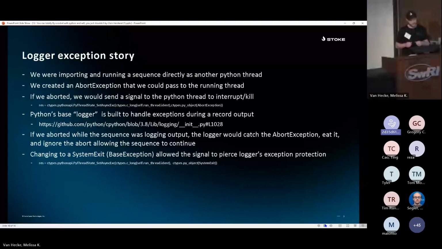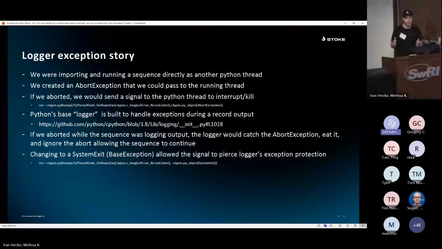Basically we were extending just exception, not base exception, and Python's logger doesn't want to die whenever it is handling exceptions and trying to output whatever you just had a problem with. So what it does is it ignores exceptions and just says, oh, if it's an exception, just write it out and keep going, it's fine.